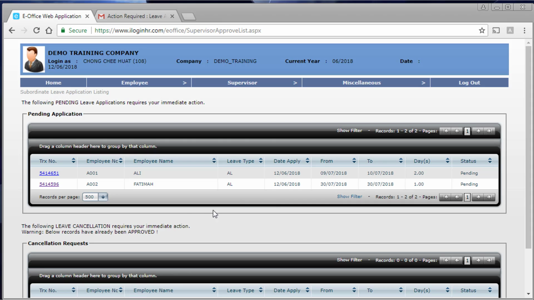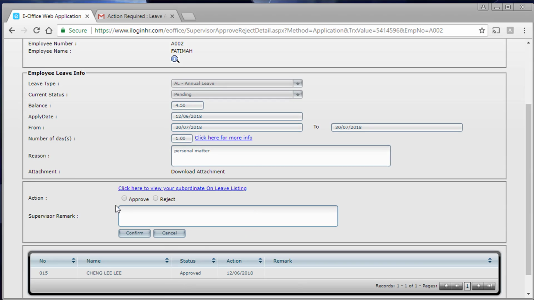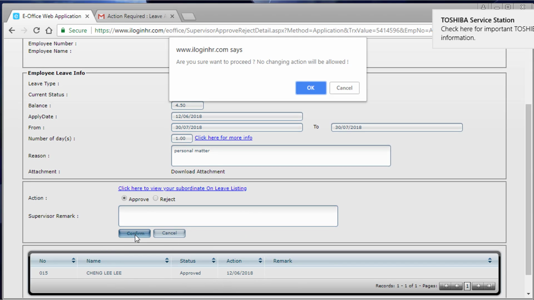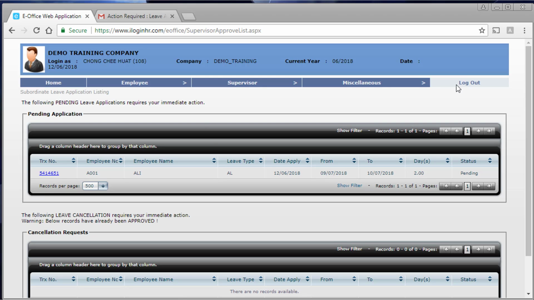Just now we approved for this case. If you want to approve as the superior Chong Chi Huat, you can click approve. Earlier on, Ching Lili already approved. So confirm. Completed, that's all. Now we try to log out.